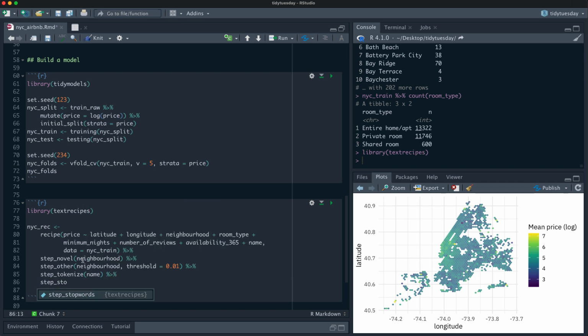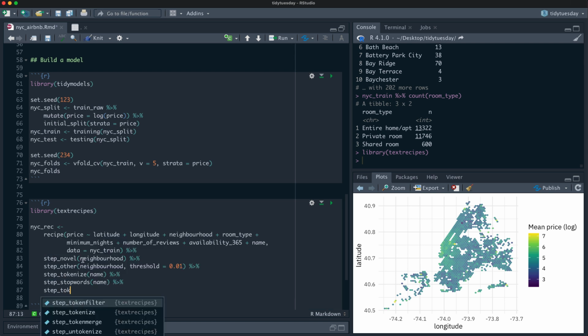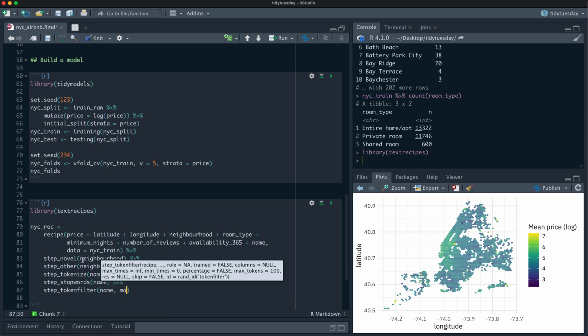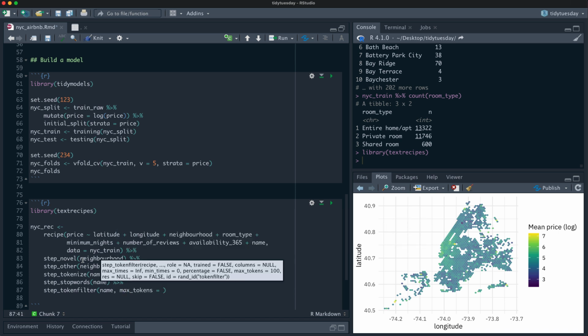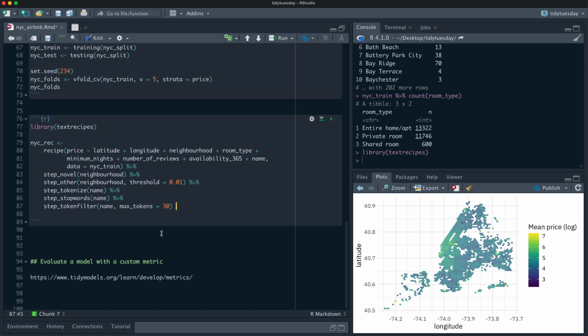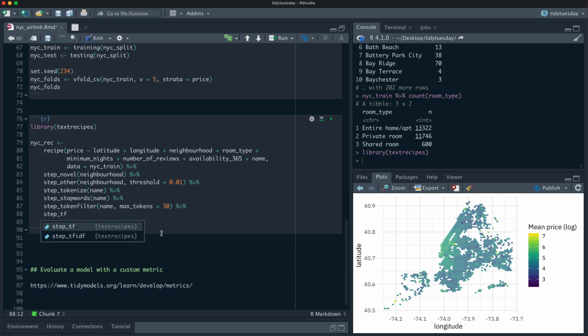I'm going to remove stop words from the name. I'm going to set a token filter on the name, meaning I'm just going to keep the top, I'm going to go real low here, like 20. I'll do 30. I'm just going to keep only the top 30 tokens after removing stop words, just to get something working so I can demo this.